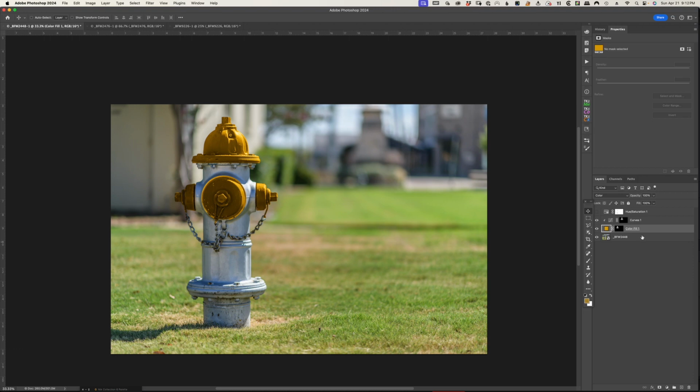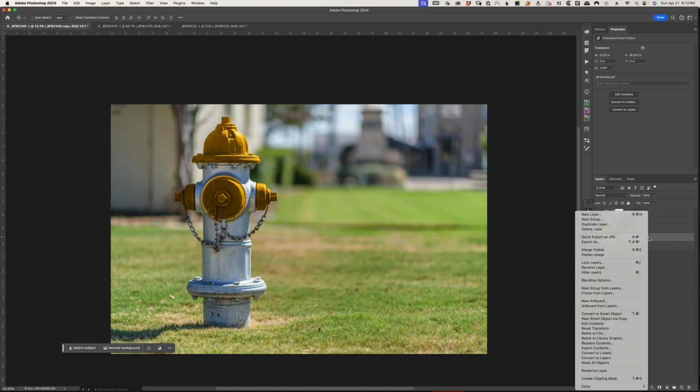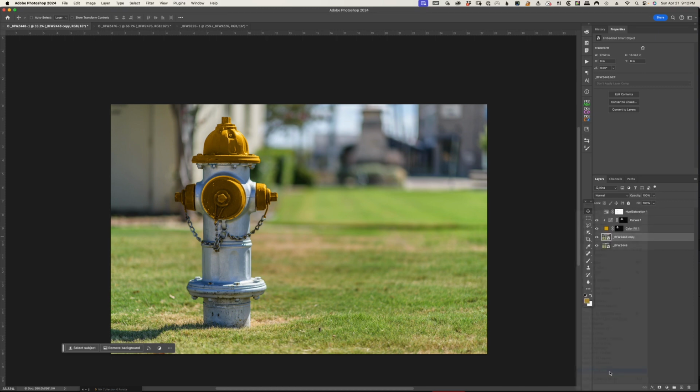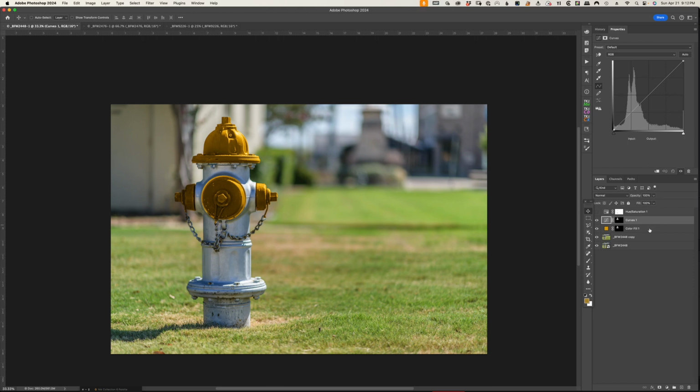So then what I can do is take this, I don't want to lose my base layer. I always try to keep my base layer. So I'm going to make a copy of it, and Command J is the shortcut to make a copy. And I want to rasterize it so it's not a smart object, so I can merge these two together easily. It doesn't really matter actually, but then I want to make sure I unclip this. I forgot to do that, so we're going to unclip that. Now I can take these two and merge them together, which shortcut is Command E.